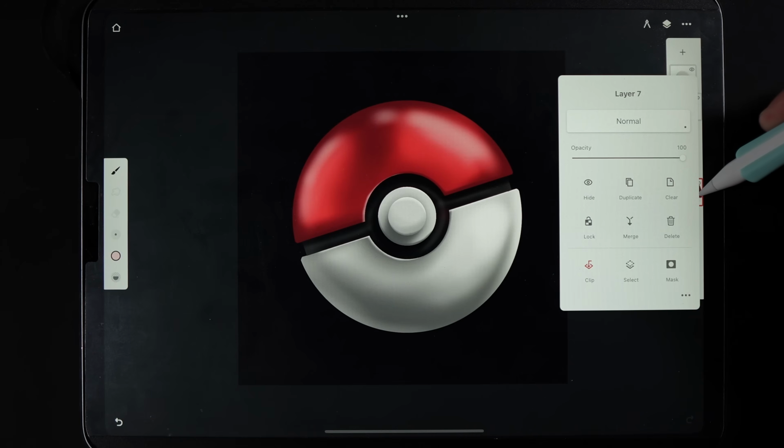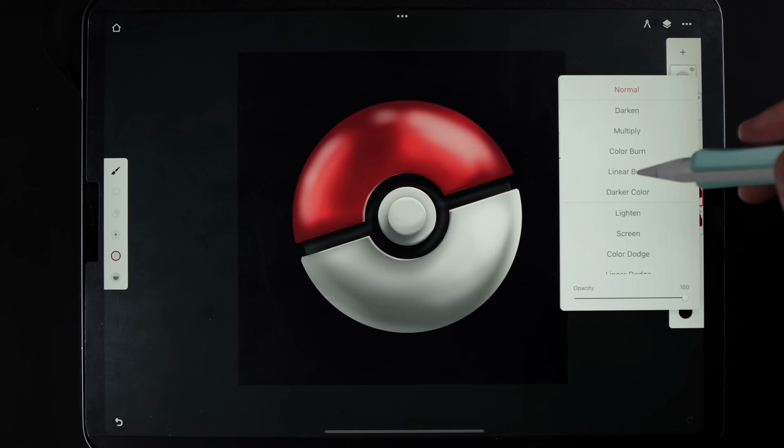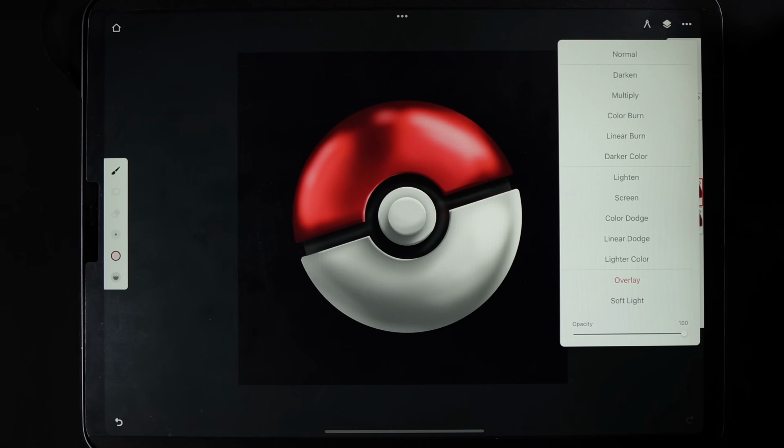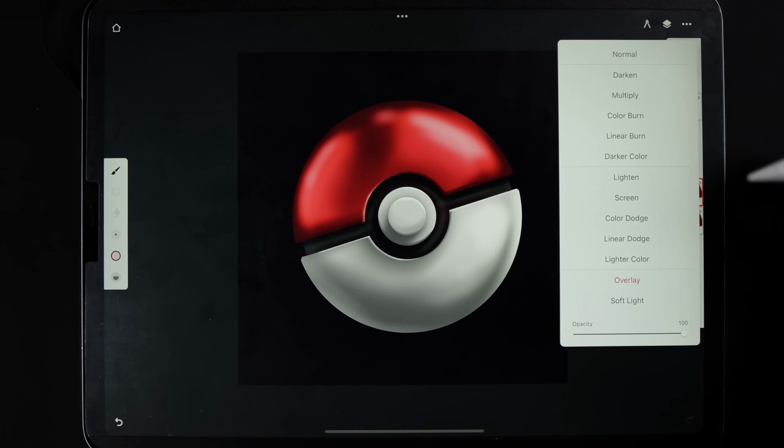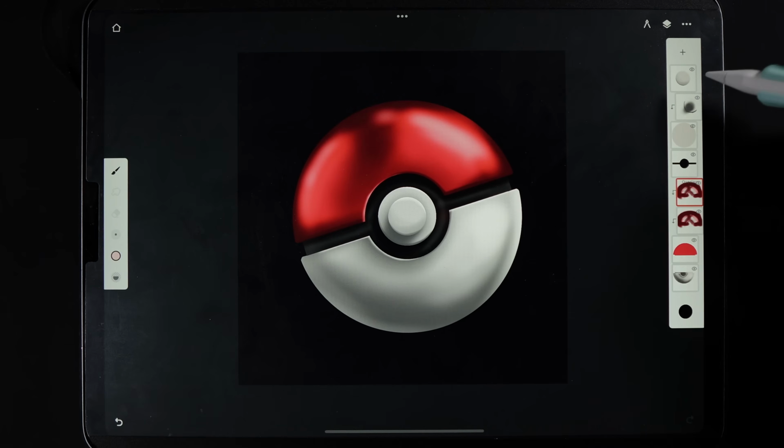So this top layer that's clipped to the red half. If you tap on this and you duplicate it, and you tap on the top one and change its blend mode from normal to the option of overlay, you will get this much better, more saturated, chromatic style looking texture to the top there. And turn it on and off and look at the difference. It's really nice and saturated, and it's my preference as well.